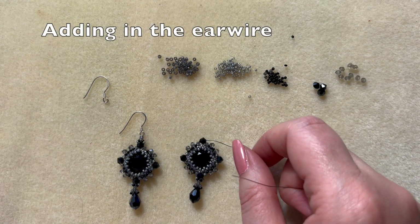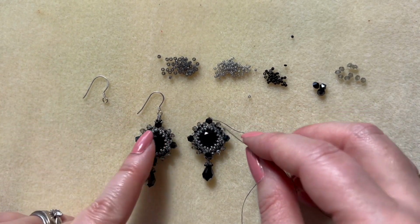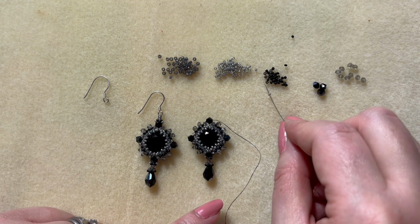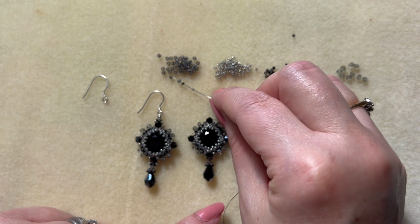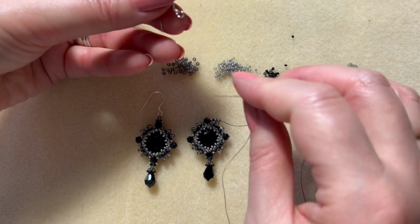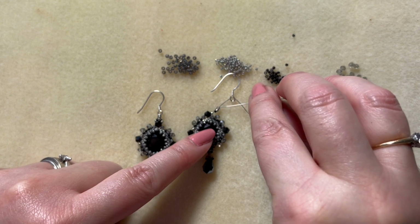Right, my thread is exiting that 4mm bicone, and we're going to add the ear wire in a similar way to the way we added the drop. So we're going to start with 15s, and I'm going to pick the contrasting 15 to sit alongside the bicone, and that's the silver one, then a black 15, and then I'm just going to pick up two of my 11s, let those drop down to the bicone, and we're going to come through the loop of the ear wire and back down through the two 11s.